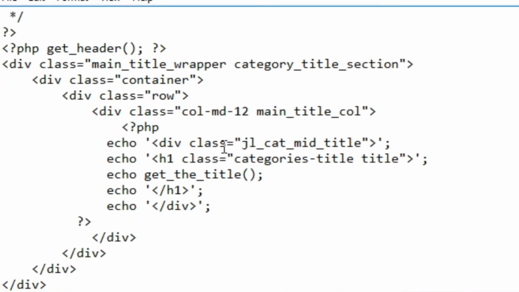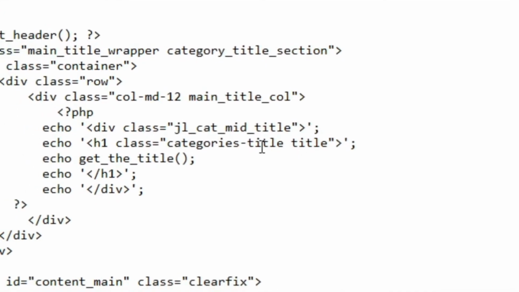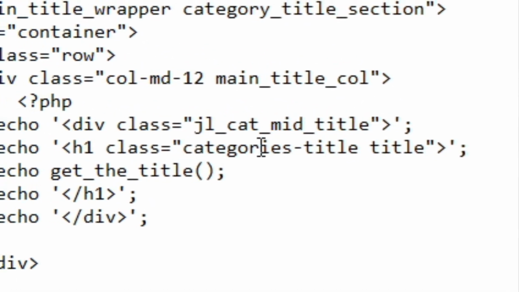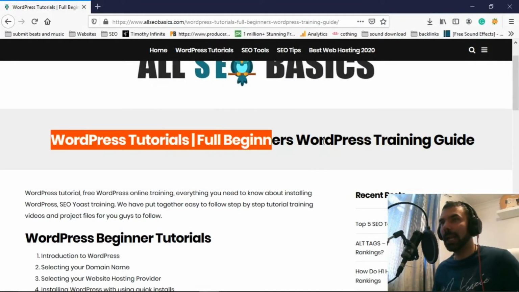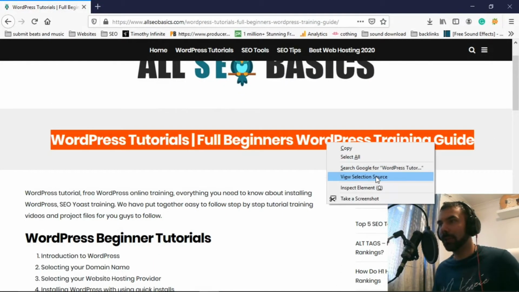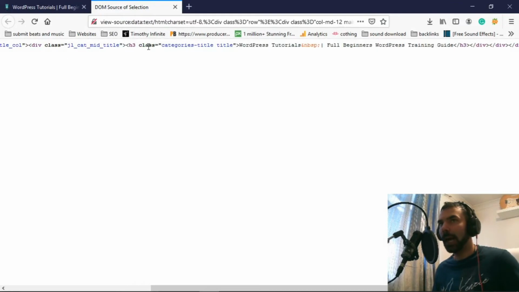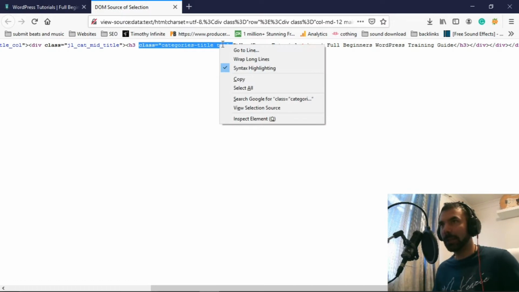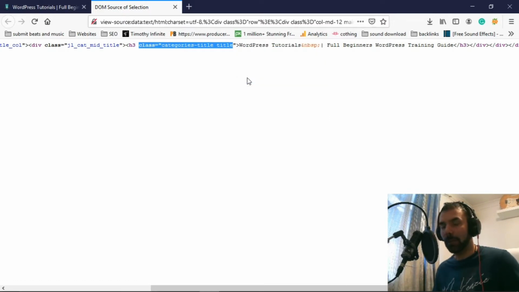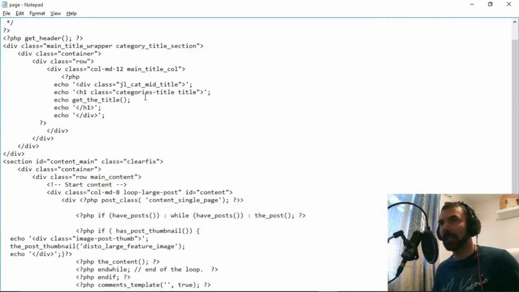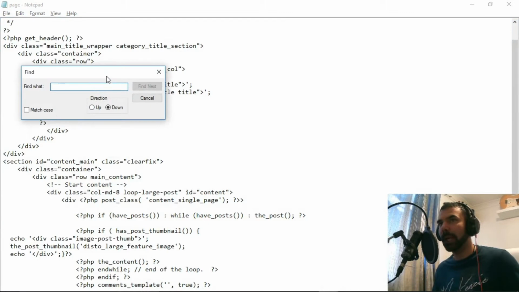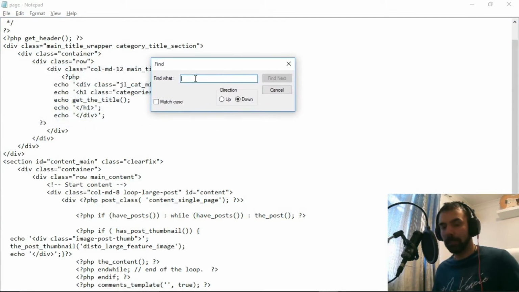Now, how did I know that this was the actual code that I needed to change? Pretty simple, okay? Again, if I go out to WordPress and I highlight this, right click and click on view source, I know that this is called class category title. So I can copy that, right click and copy, or Control and C. And then when I go into the text editor, I can press Control and F, which will bring up the find module.